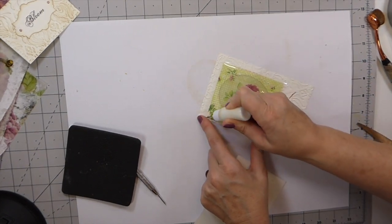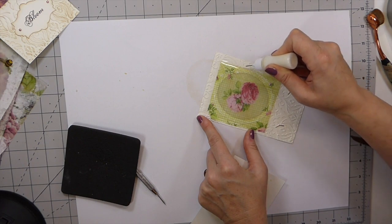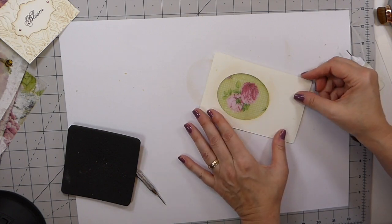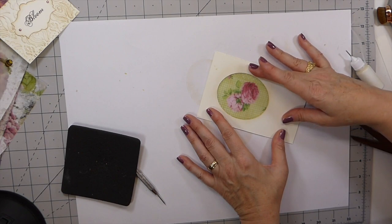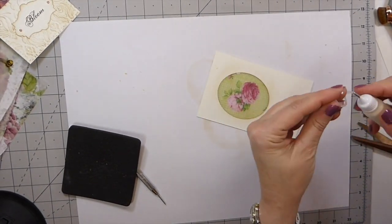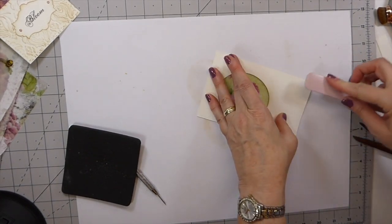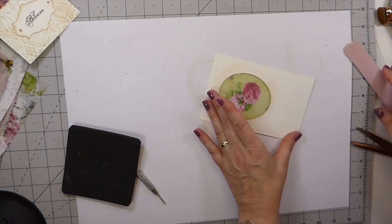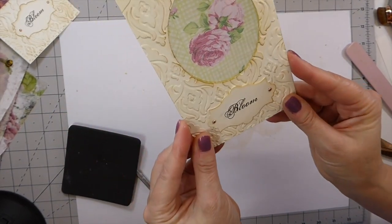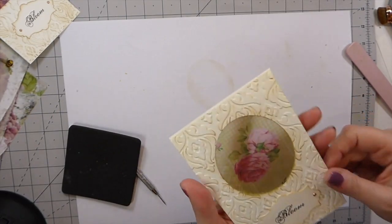What I usually do is just go along the outer edge and then here, because I always take mine through the sewing machine anyways. So you won't need a lot of glue, is what I'm trying to say. Okay, I'm going to stop the camera here, guys. Oh, look at that. I'm going to let the glue dry and run it through the sewing machine, and then we'll finish it off.